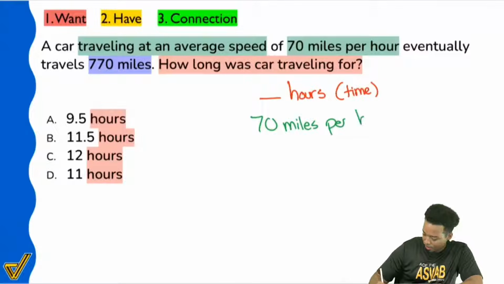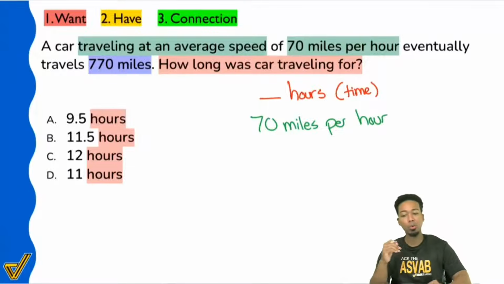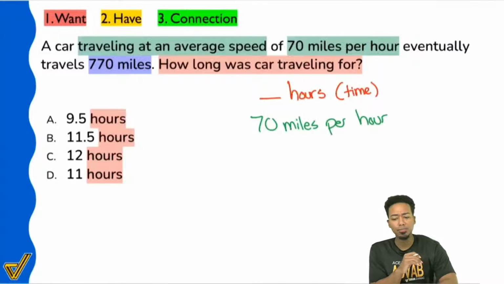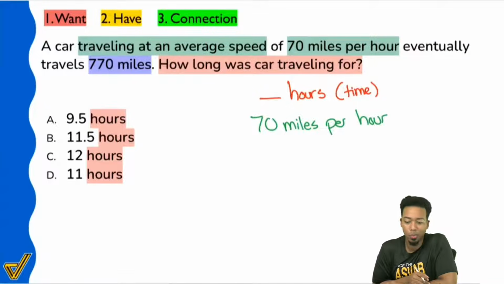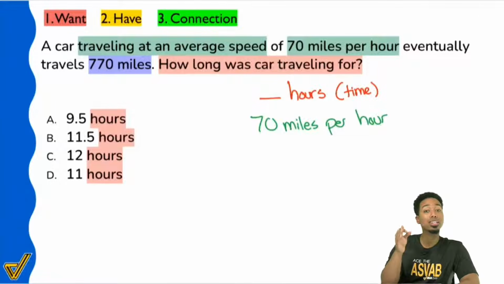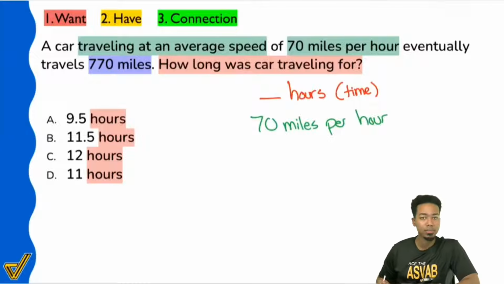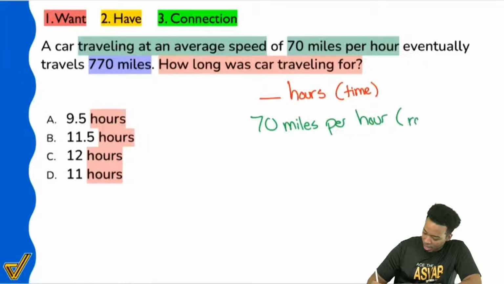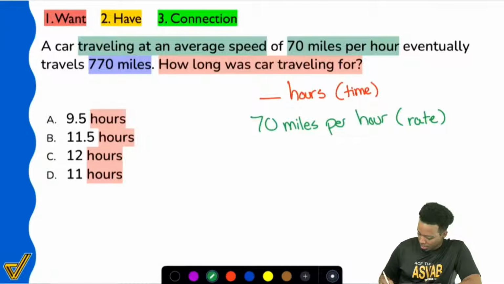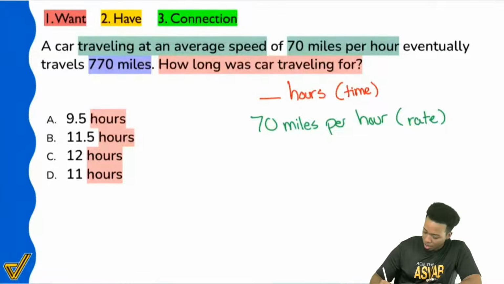Miles per hour. And everybody, pop quiz. How do we know that that's a rate again? How do we know? How can we guarantee that this is a rate? Exactly. The word per, you guys are on it today. I love it. Yes, the word per is what alerts us that's a rate. So, boom, we can guarantee that. No question about it. And then lastly, we see over here that we have 770 miles. And we know good and well that that is a distance measure.